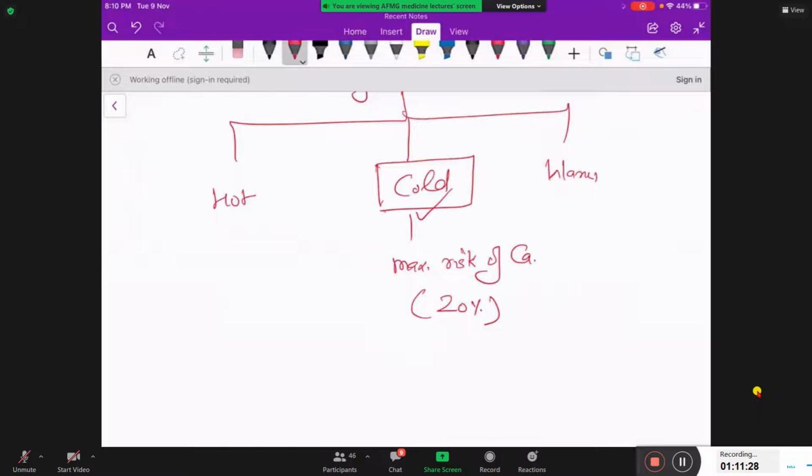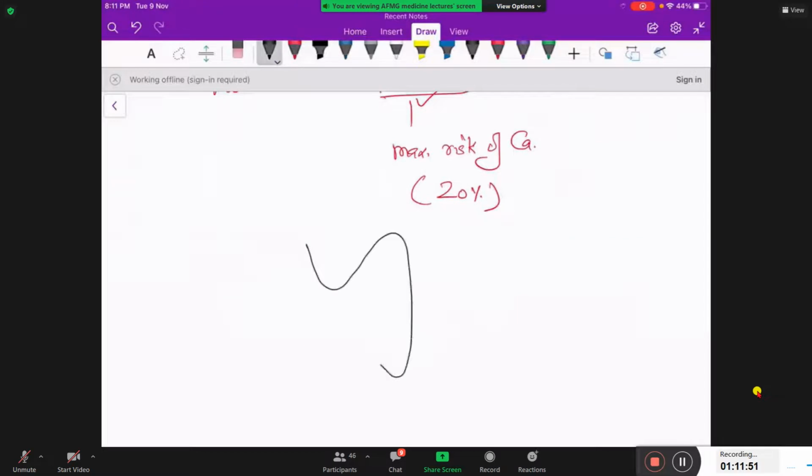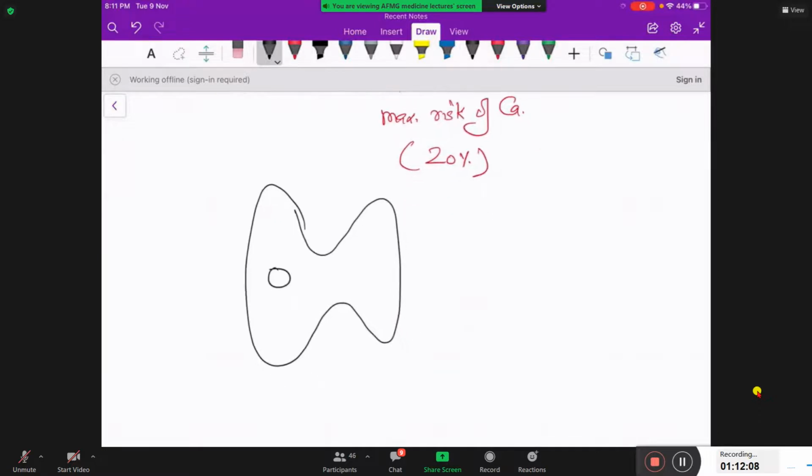Okay, let me tell you. Imagine what we are doing in thyroid scan, because this is something important. See, thyroid scan is telling us whether the nodule in thyroid is hot, cold or warm. What is hot, what is cold and what is warm? Look, this is the thyroid gland. Imagine in this thyroid gland there is a nodule here. You did a clinical examination and in the clinical examination you feel a nodule inside the thyroid. Okay. Now we have to find out whether this nodule is cold, warm or hot. Okay. We do a thyroid scan.